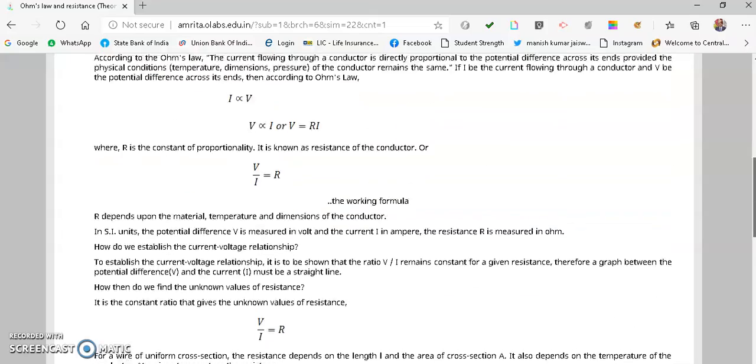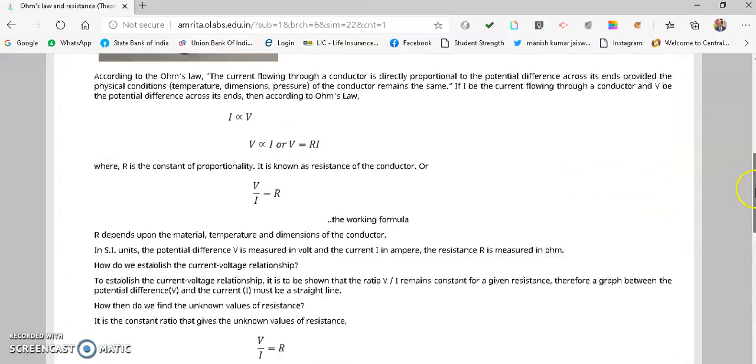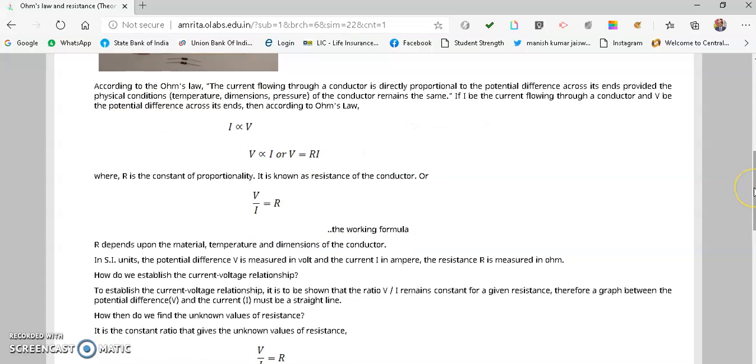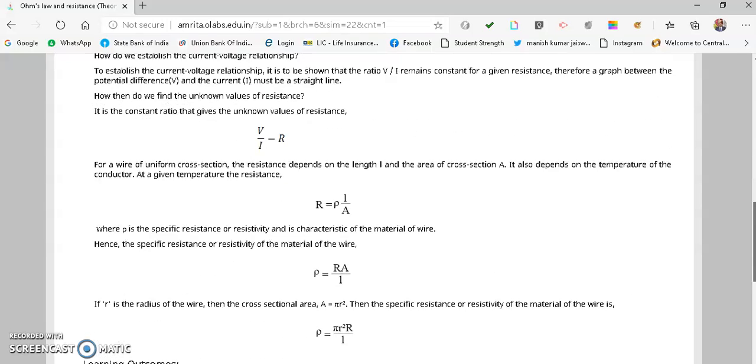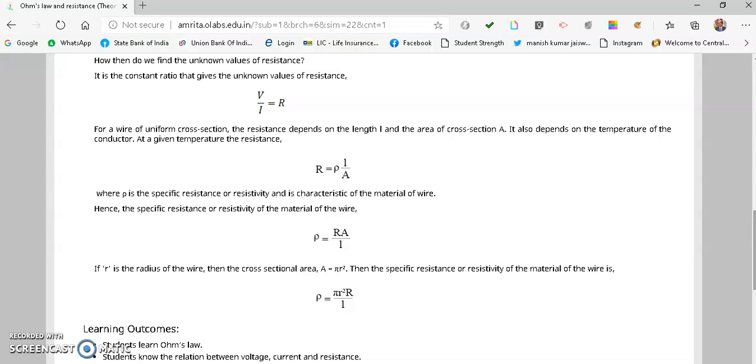We will have certain devices, and you can take a look over them. The theory is very simple: current is proportional to voltage, and V is equal to IR. R is the constant known as the resistance, and this resistance is proportional to the length of the wire and inversely proportional to the area of cross section of the wire, and also proportional to the nature of the material, which is the resistivity. So this resistivity rho can be found using the formula RA upon L, where, since the wire is cylindrical, the area is pi r squared, so pi r squared into capital R, the resistance, upon L.